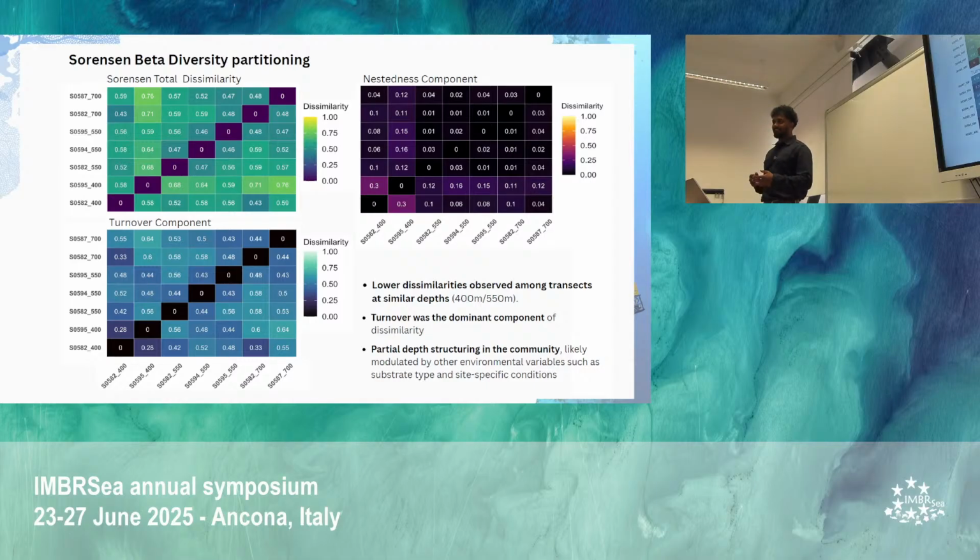I was interested in having a two-sided comparison, and I thought that investigating turnover and nestedness may give us more understanding about whether there's species replacement or the same species set across different depths of sites. So that's why I chose this one. The difficulty is that it's not always additive. There's one way to compute this that is not additive, and that makes it very difficult. But I see you use the additive one, so that makes it fine.